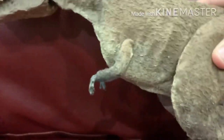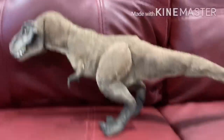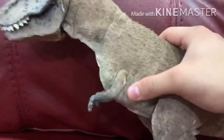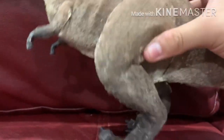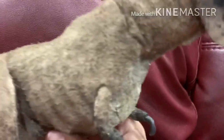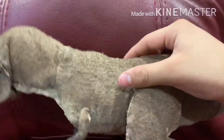And another is this T-Rex. It's pretty big. It's made the same way as the others, with a glue head and wire throughout the whole body. Oh, and something that I didn't add on any of the other things, I gave it a rib cage. As you can see more clearly from the bottom.